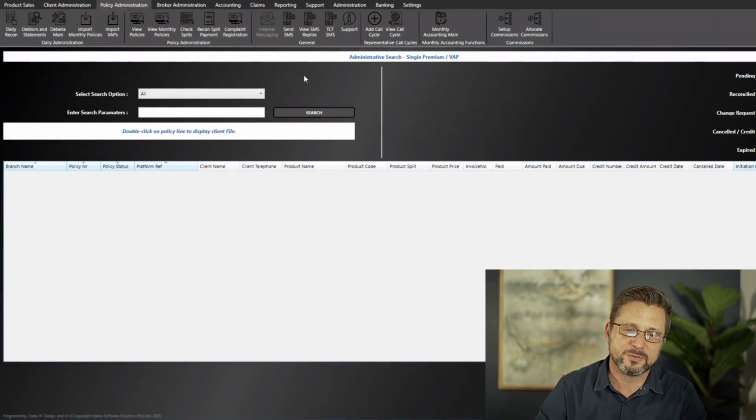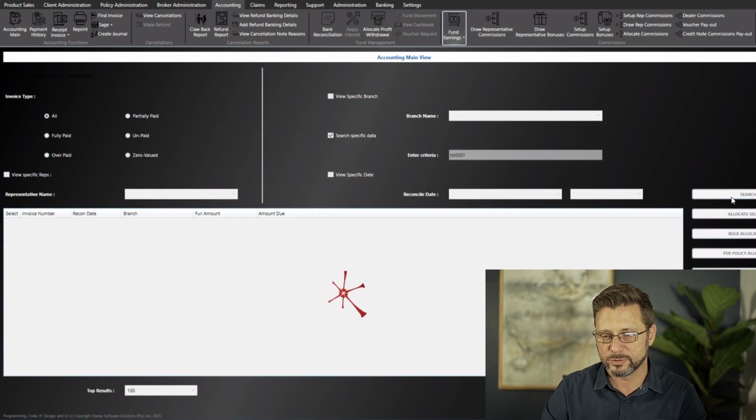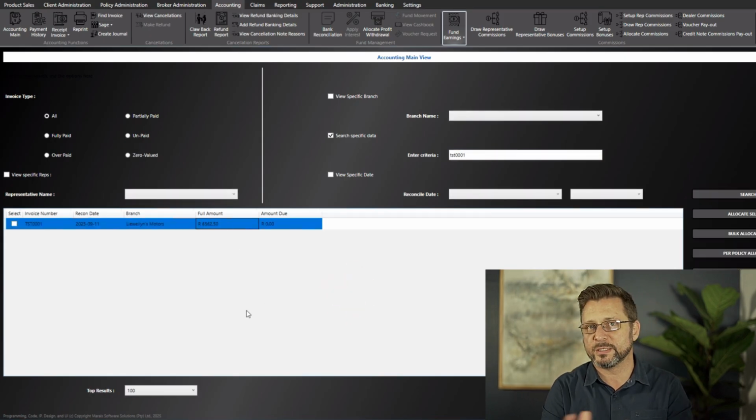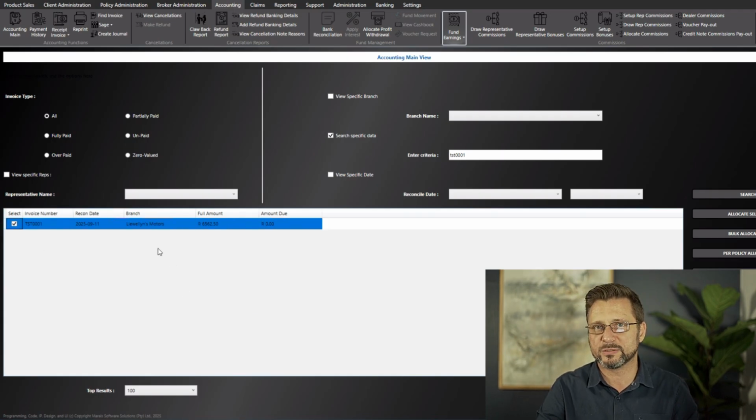So in order to do this, the first step is you have to go to accounting. Similar to what we did before, we type in the invoice number that we are going to try and credit. We are going to search. Okay, so we've got the invoice there. We can see it's all paid, and we're quite happy with what's going on here at the moment. But now we are going to say this particular invoice needs to be credited in full because Llewellyn, in his 15-day window period, decided he doesn't want the policy anymore. So this needs to be refunded.